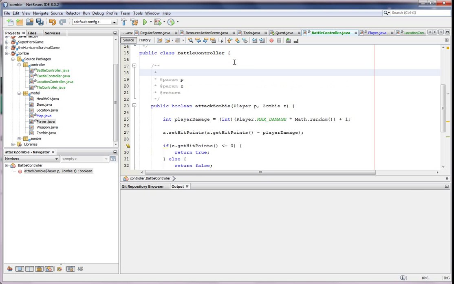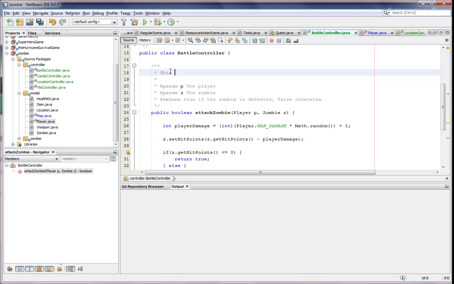I'm going to go ahead and Java doc it. So Java docking, zombie without an item.